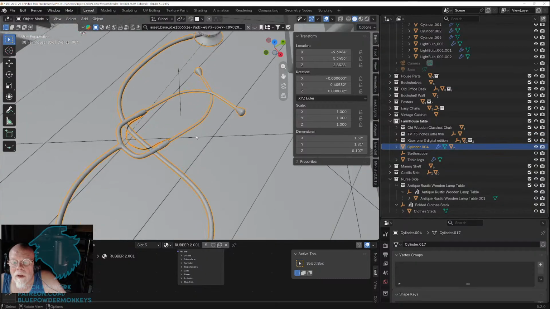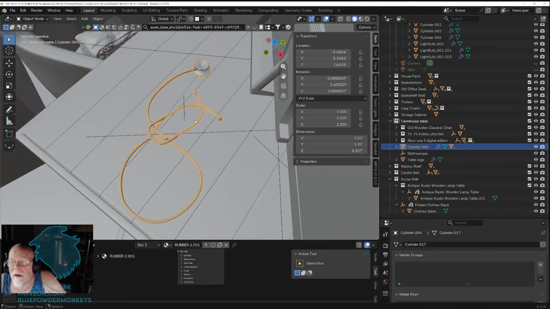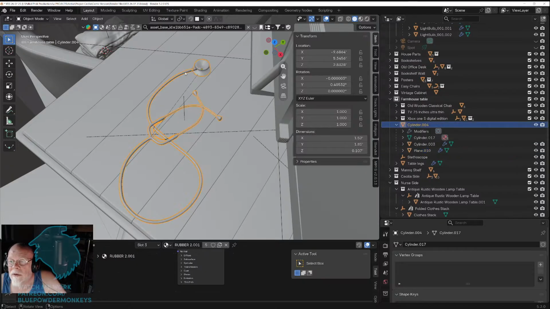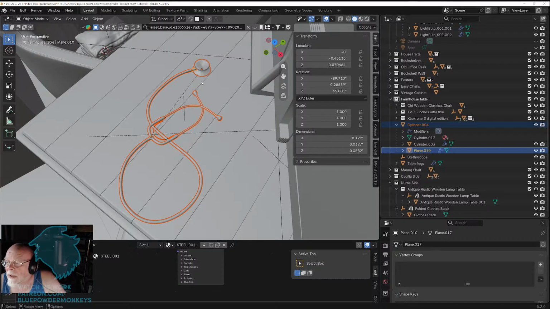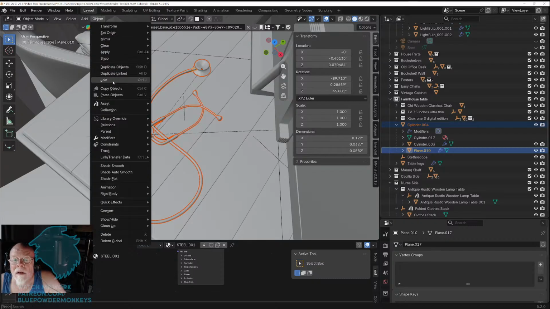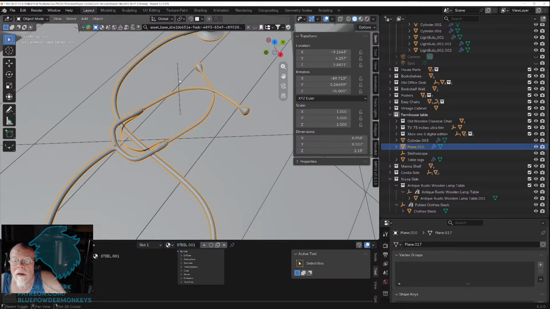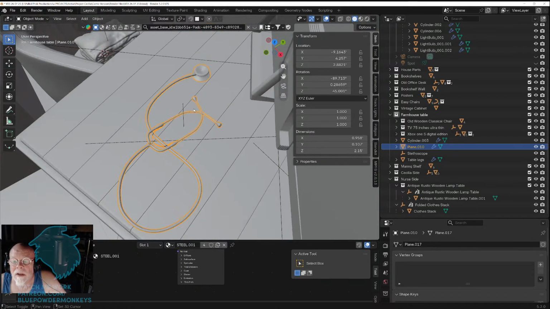There we go. I tried to do it all at once a minute ago, and it threw a bunch of stuff all over the place, so it wasn't the best. There we go. And they're not going to be used for anything, so I don't need them to be.